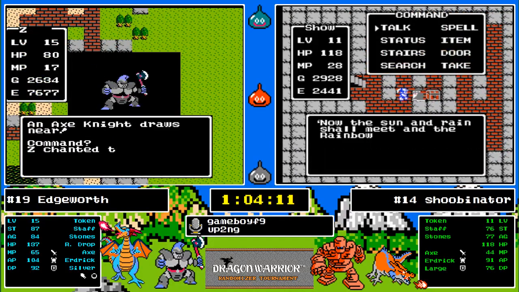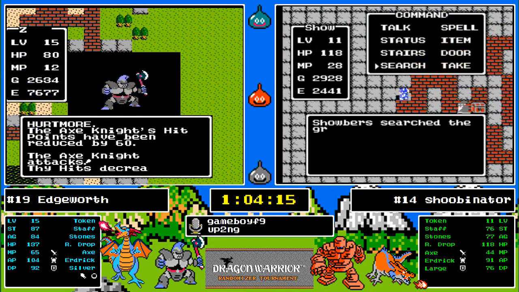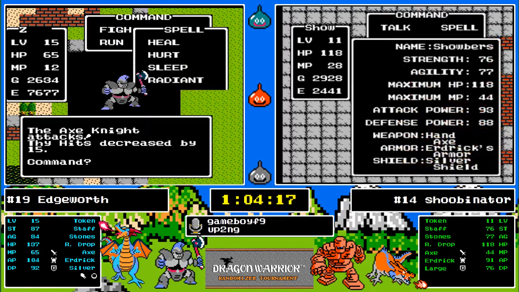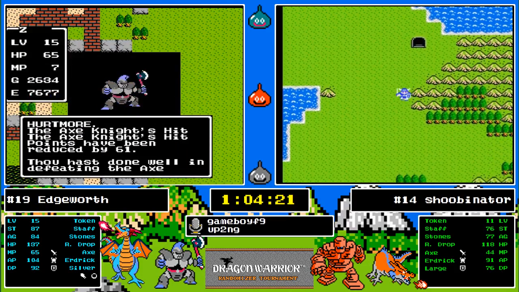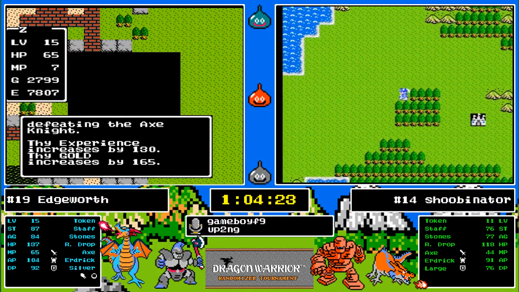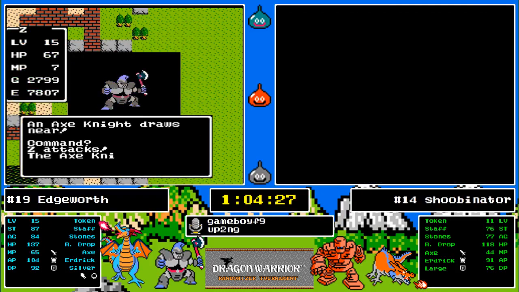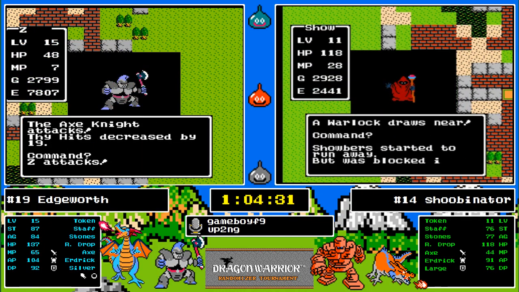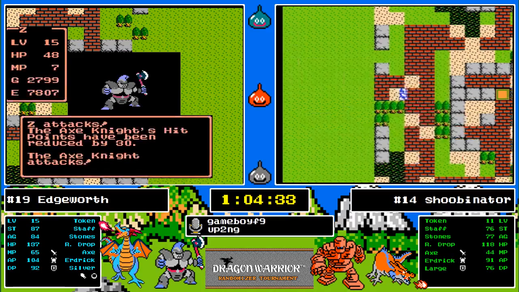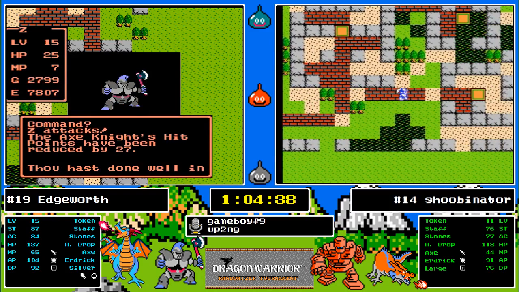And Shoobinator has picked up the rainbow drop. And he decides against diving Sharlock on level 15, so... Looking for about 9,800 experience or so for level 16. Yep. 9,750, yep.